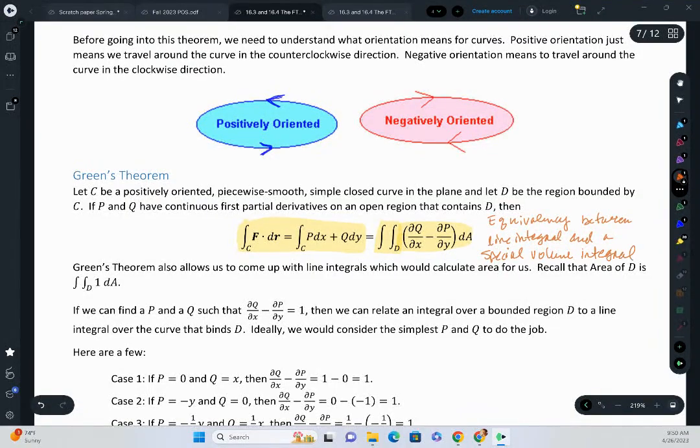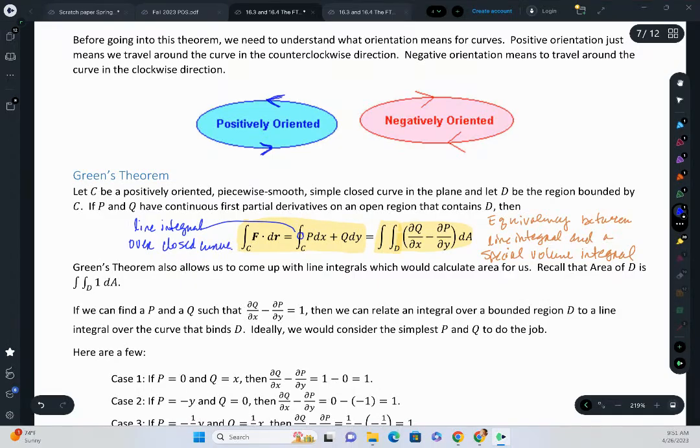Okay, so one of the things that you may see as you're reading your book and doing your homework is that when we do have a line integral over a curve C that is closed, you might see this notation where there's a little circle that is halfway up on the integral symbol itself, and that is just to indicate that it is a line integral over a closed curve. Okay, so we'll just put that in here. Line integral over closed curve.